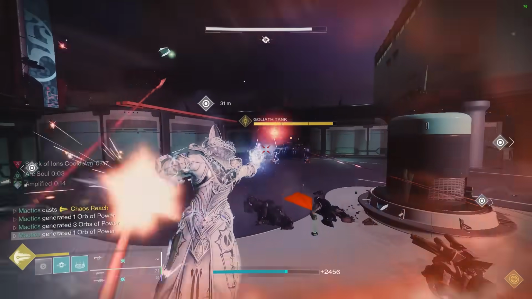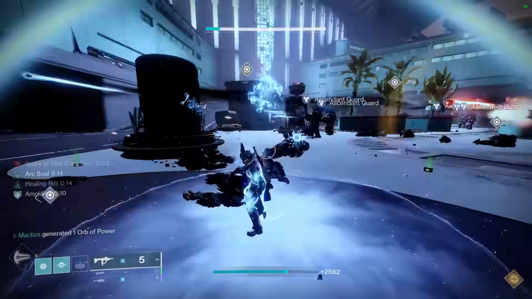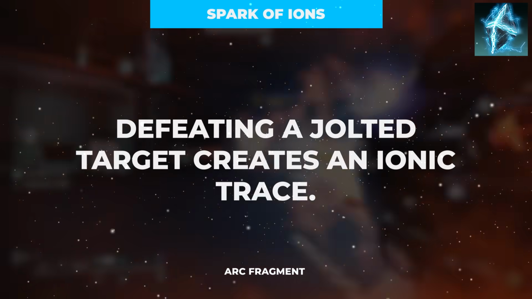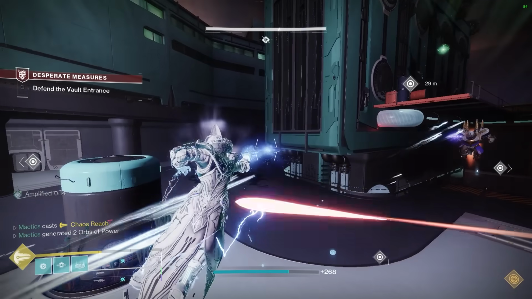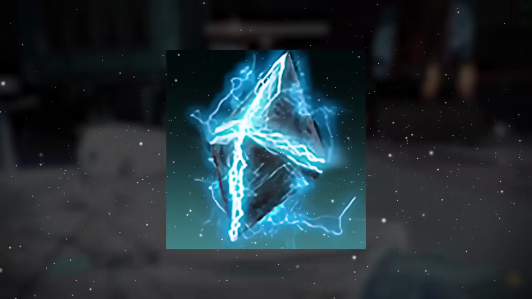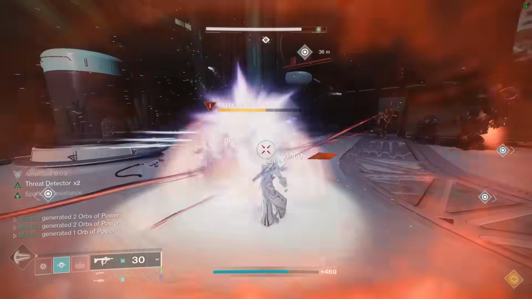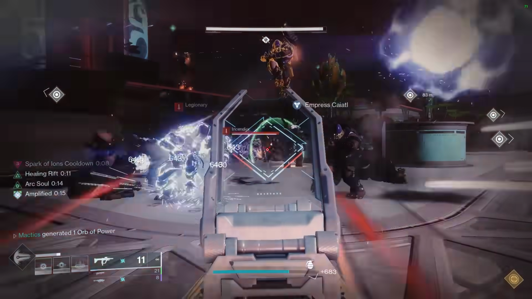And what's more is that both of these ionic trace generation instances also stack with our second fragment, the Spark of Ions, which generates an ionic trace when killing a jolted combatant, meaning that in a perfect situation, thanks to the combination of Electrostatic Mind and the Spark of Discharge and Ions, one single enemy kill can generate up to 3 ionic traces.